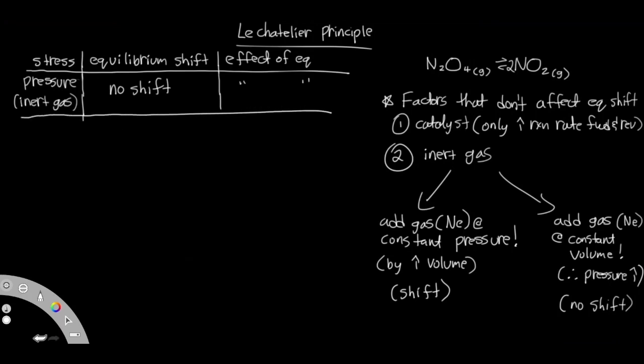Similarly, I wanted to touch up on the catalyst. We've written it over here, so let's put the catalyst here as well. So when we add that catalyst, that stress over there, what do you think is going to happen? Well, there's no actual shift. Why is there no shift? Because all it's going to do is get to the equilibrium faster. They're not part of the reaction. So it just gets to the equilibrium faster. Maybe I'll write that over here: there's no actual effect on the EQ, it just gets to the EQ quicker.